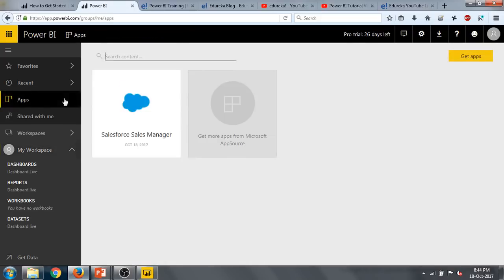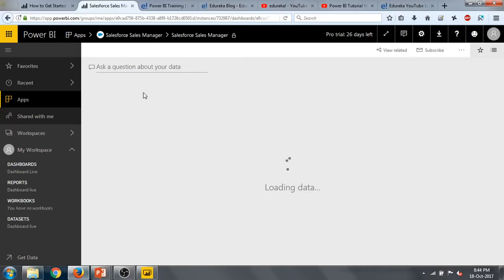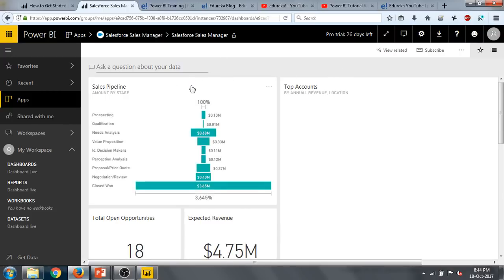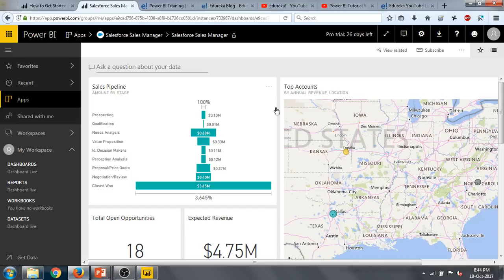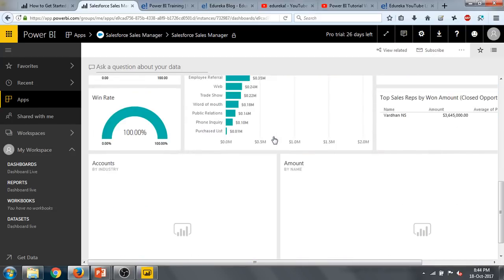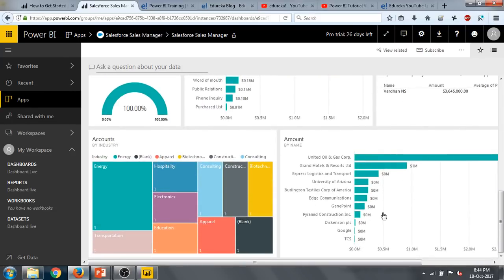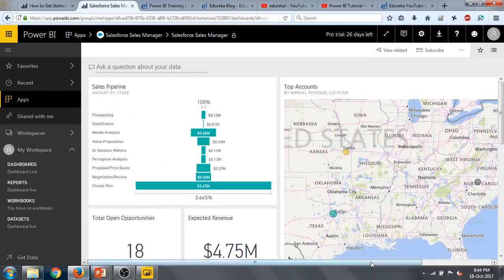Now, Power BI in itself comes with a lot of pre-built dashboards and instances. I've already configured my Salesforce platform with Power BI. I've not created any visualization here. What I've basically done is that I have a lot of data present on my Salesforce platform, and once I integrate it to my Power BI, it fetches all that data, and in turn it creates multiple reports and dashboards based on my input data. So these are some of the most commonly used reports and dashboards associated to a Salesforce platform. I have not created any one of them. Automatically these were created when I linked them to my Power BI.